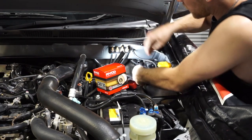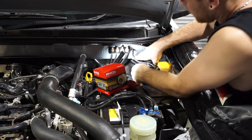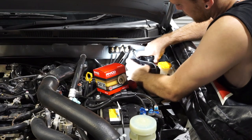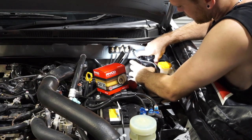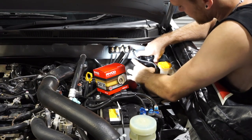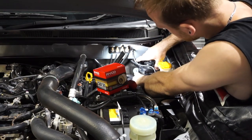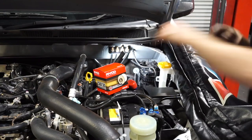These are quite an easy filter to get out. They are not hard by any means, very quick. Matter of spinning that top off, bring the filter forward. Just grab a rag.